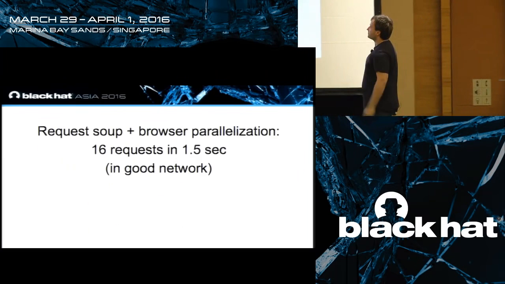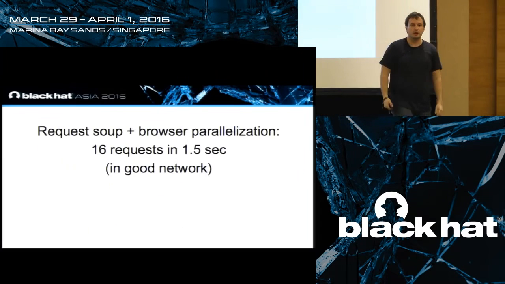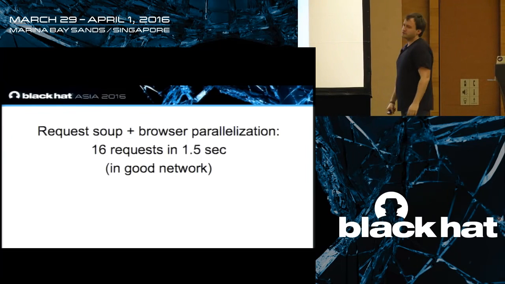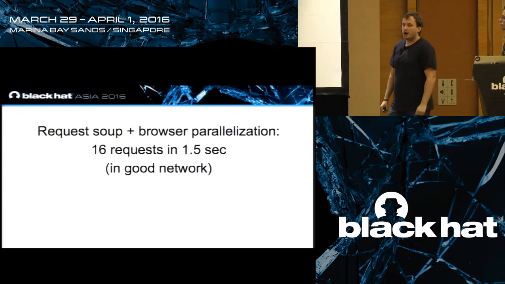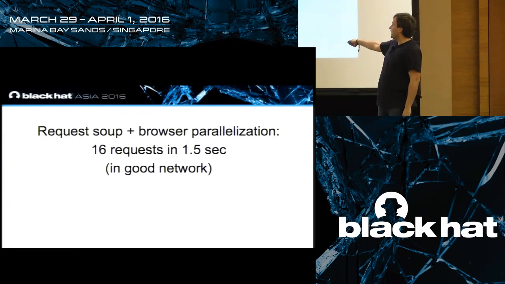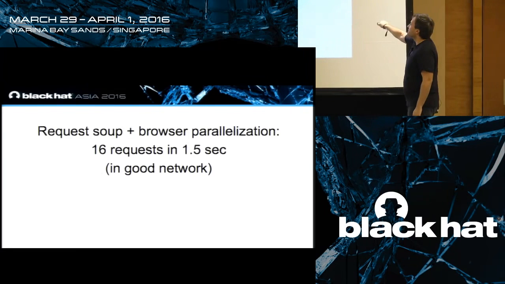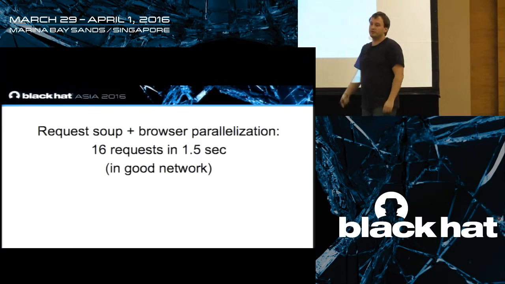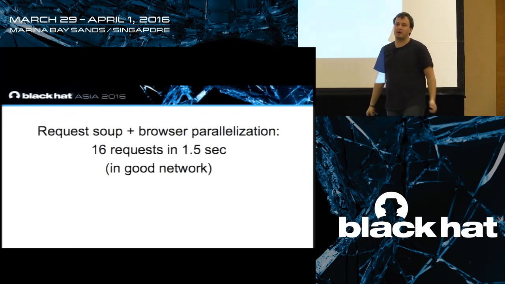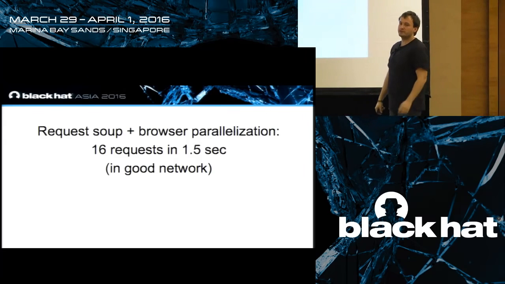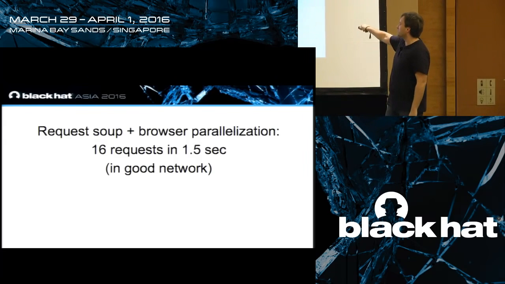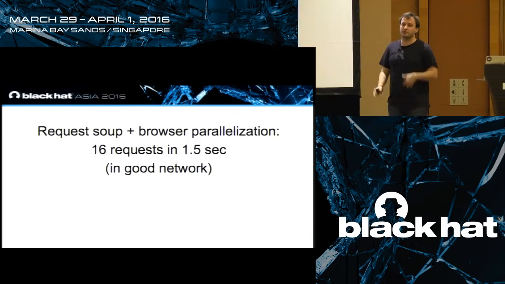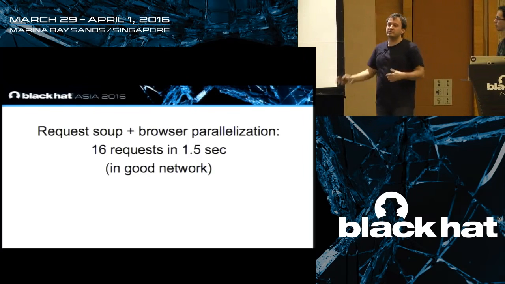So what does this mean in terms of time? Well, this is an indication. If we run a batch of 16 requests together, we can do this in 1.5 seconds. And in fact, as you increase the number of requests here, this does not increase really linearly. It increases less than linearly, because there is some overhead in communicating in the command and control channel, and starting up new requests from scratch, etc. So if this goes up by 10, for example, this will go up by less than 10. So it's quite good. If you want to collect more samples, you don't really need proportional time.